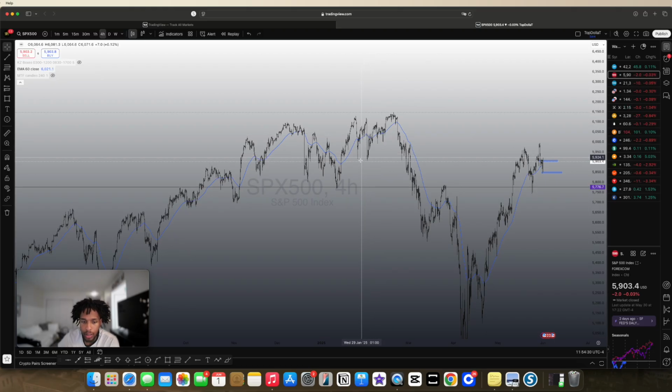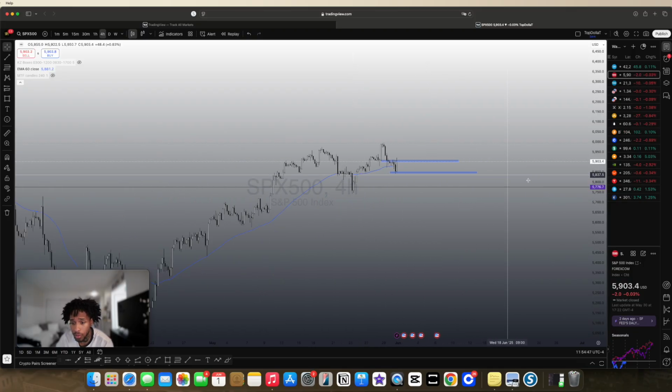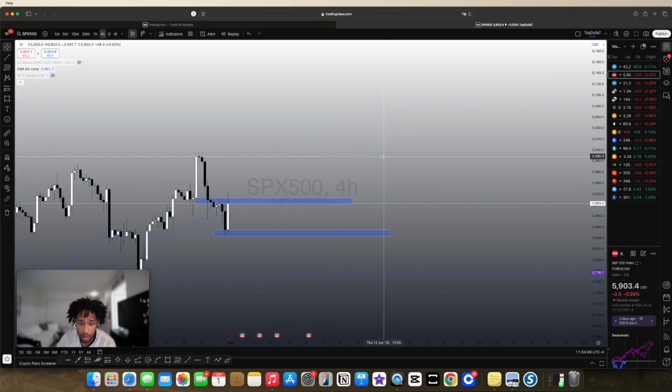So at least I know when it gets to these lines, even though it might take some time, there's a lot of potential orders that might be sitting there waiting to be filled. And I don't really like any of these other zones, to be honest. It's too choppy in this area. There's nothing that's clearly defined. So what am I going to do? Not force it. All right, so this is all I got to rock out with right now.